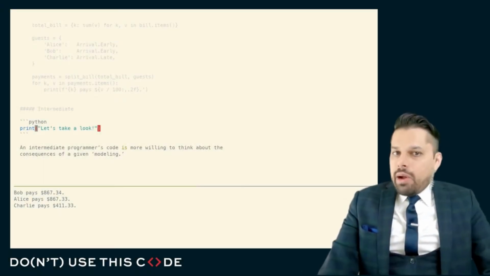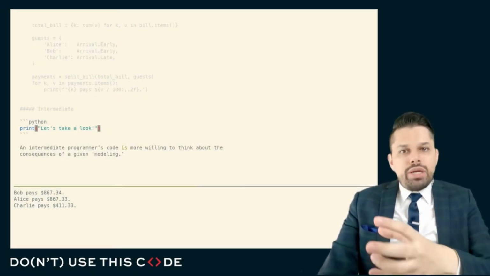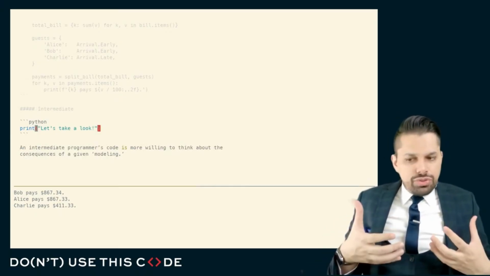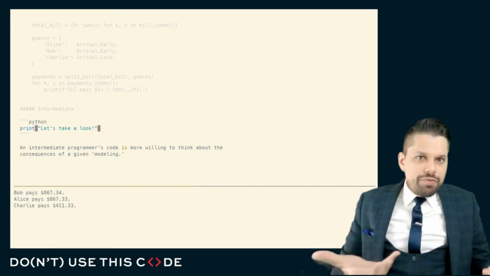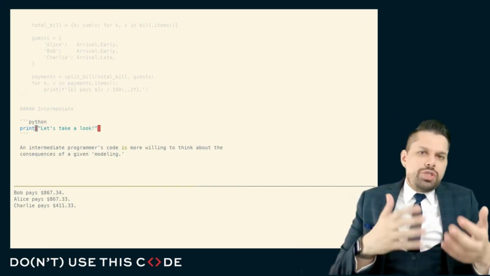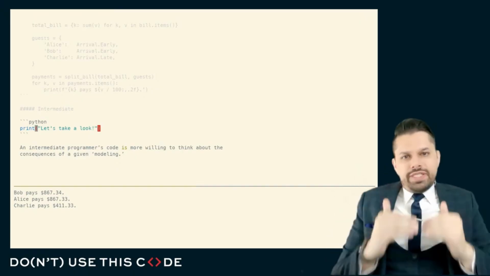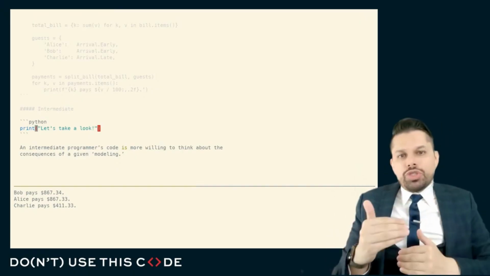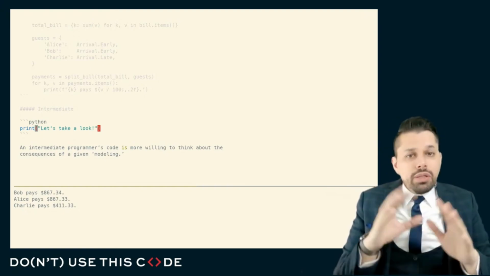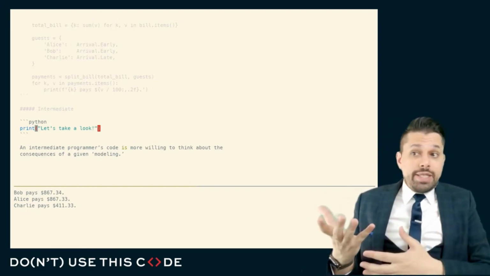Let's take a look at how an intermediate user might work on this problem. Now note that the beginner user's code worked. It solved part of the problem. Maybe there were some small details. For example, if there's more than just the bar portion and the table portion of the order, we have to change the code in two places, both in that count enum, but also in the body of that split bill. But for the most part, it worked, and we could write a test around it.